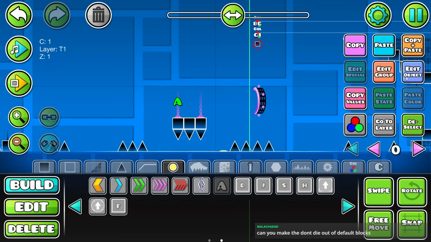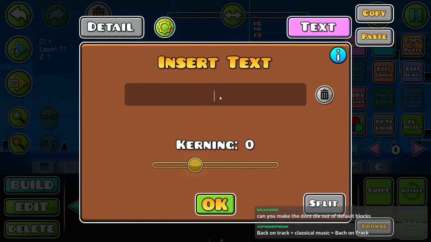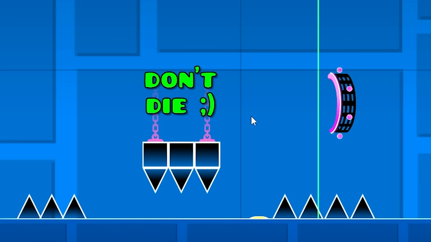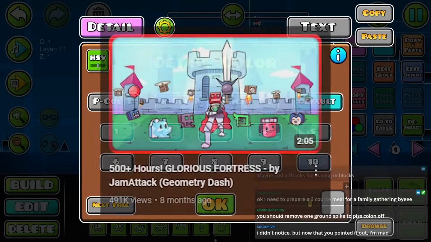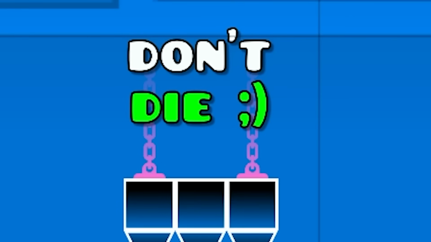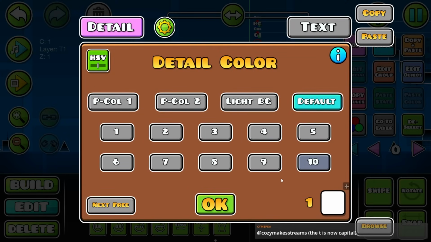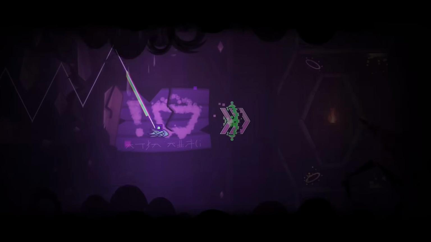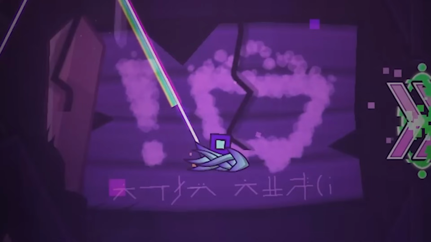Maybe I'll do some fun area effects with Don't Die. I haven't been using Don't Die in my levels for a while. Actually, no, I didn't use it at all in Glorious Fortress. That was a mistake. That's my most popular level, and I forgot to put Don't Die Winky Face, and now everyone forgot that I used to do that in all my levels. Cellar Path doesn't say Don't Die Winky Face, but it actually says that in the language that I made, the symbols that I made.